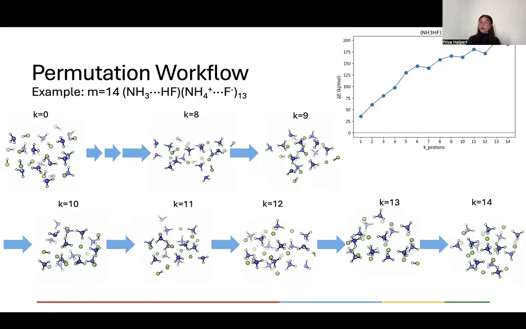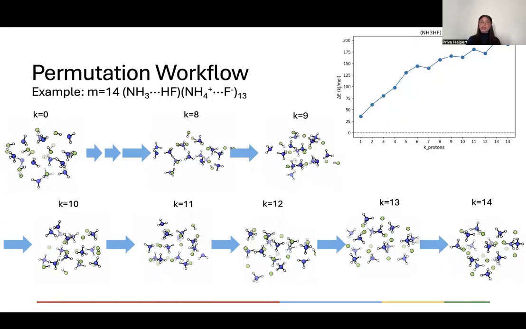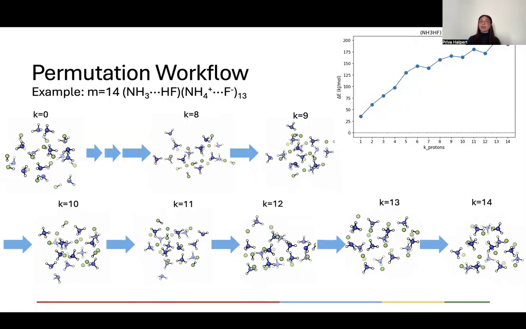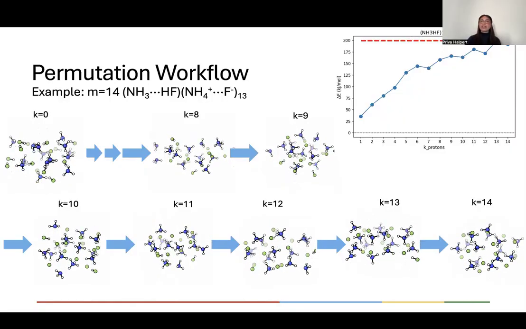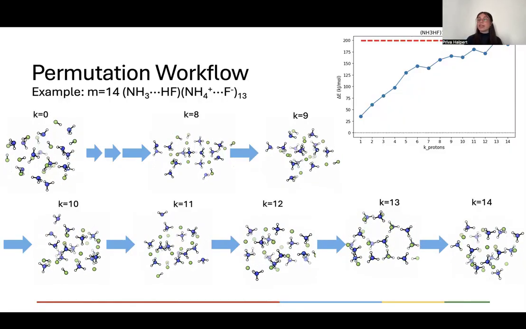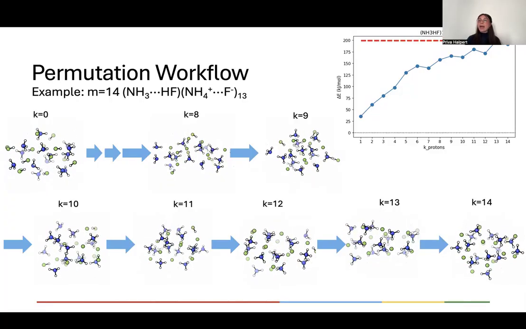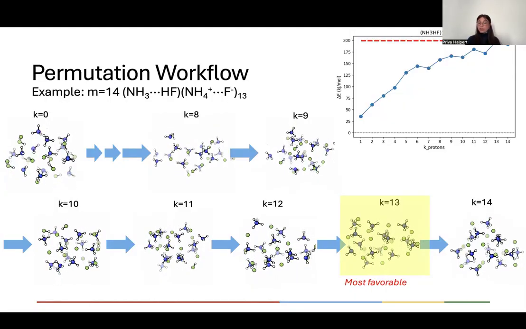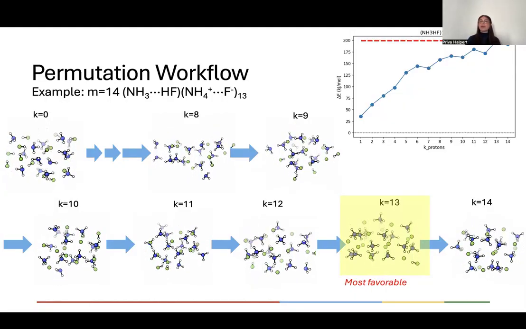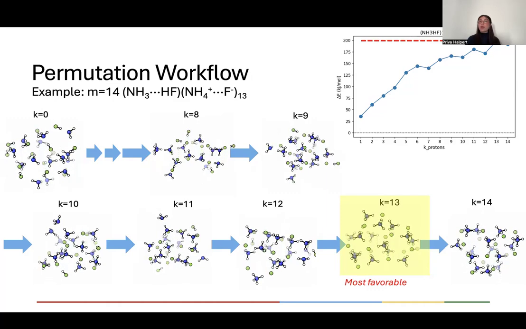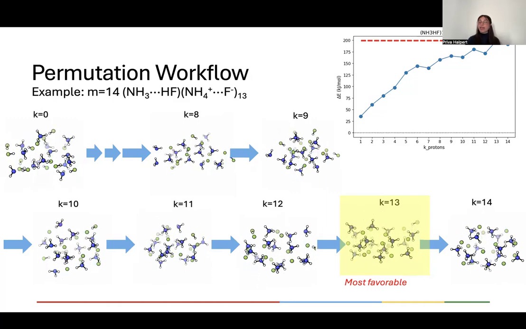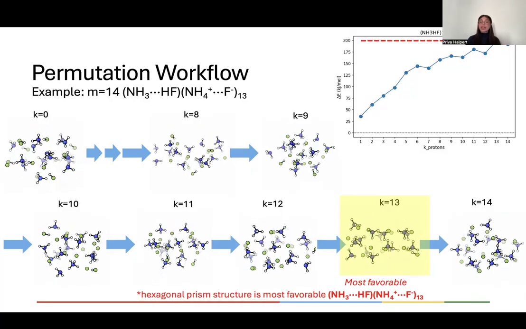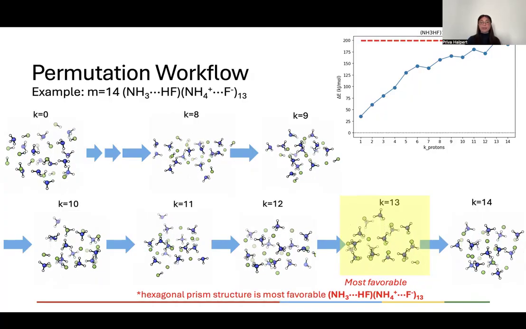So for the k equals 0 cluster, there are no protons transferred, and this is a completely molecular motif, as opposed to the k equals 14 cluster, which exists with a completely ionic motif. Now, we look for the highest energy point, and we find over here for specifically the M equals 14 cluster that the k equals 13 point has the most favorable conformation, the most favorable energy, which leads us to conclude that for the M equals 14 cluster, it prefers to remain with one molecular cluster. Now, we're going to do a little bit of a structural analysis, and we will see that this favors the hexagonal prism structure, which is very significant.